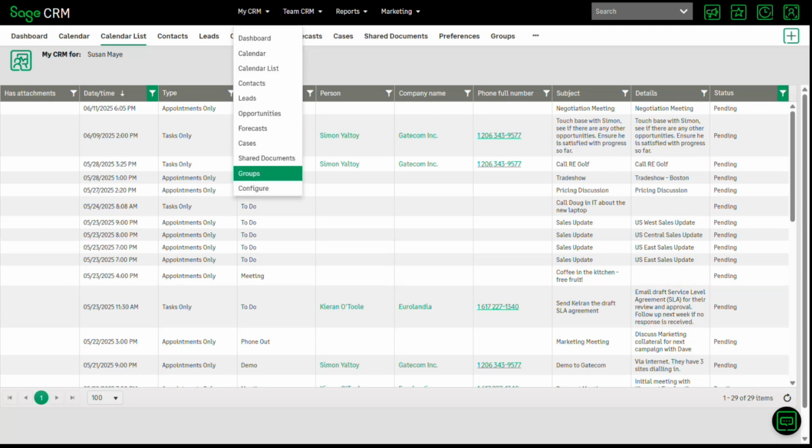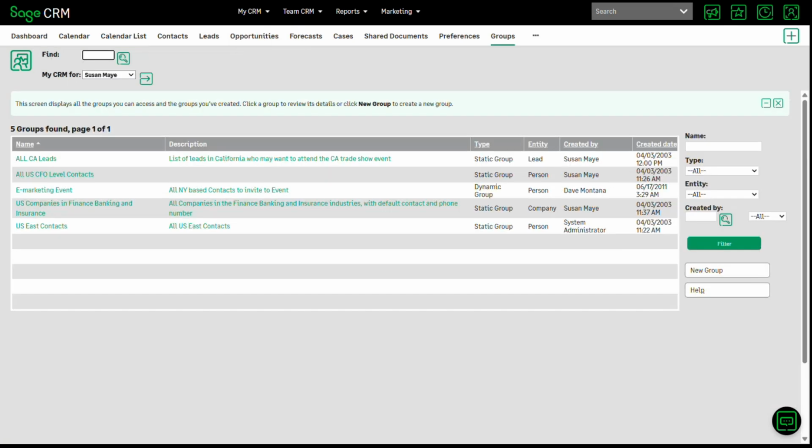What I can also do now is start to think about how we might set up a set of records associated with a group, where we might want to rapidly schedule tasks associated with a group of records. Now, I've come into the area for the groups. We were looking at the creation of groups in the last lesson.